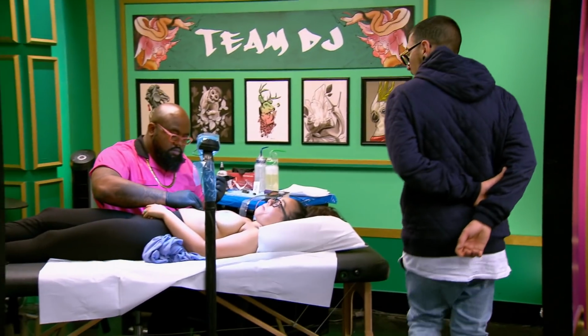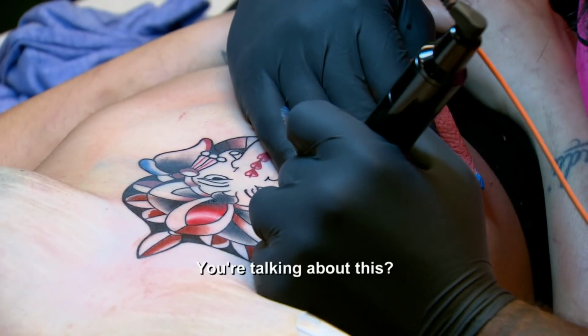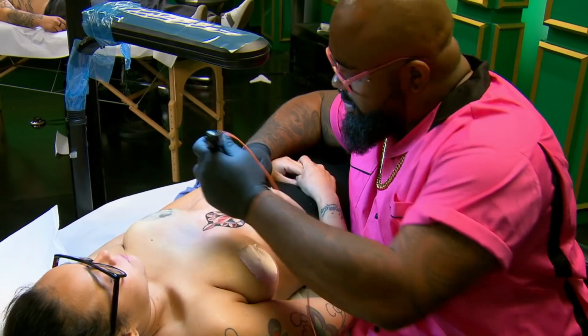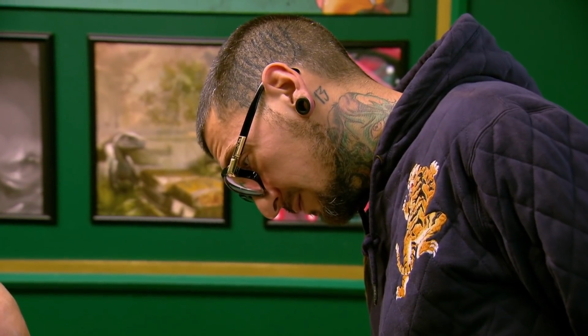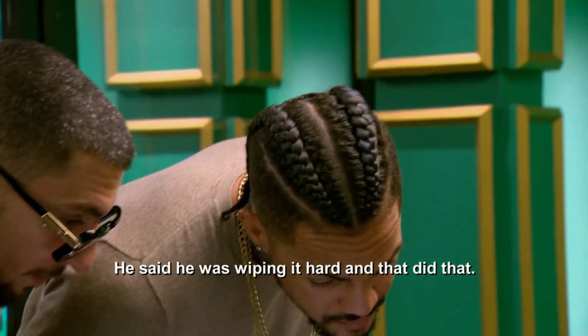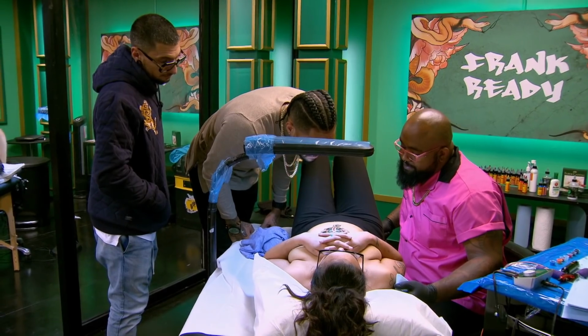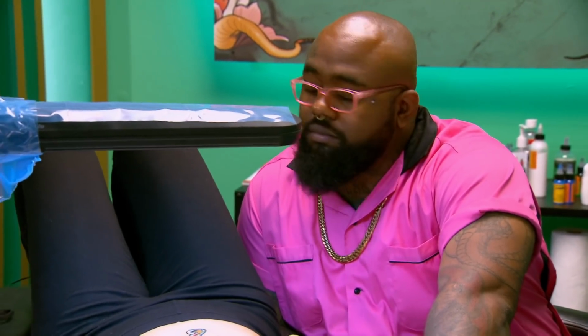How you doing, Frankie? She's starting to pull and split from rubbing it, like wiping stuff. You talking about this? Yeah. I'm trying so hard to do such a clean tattoo that I overlooked how much that skin could take, and I overworked it. You said you was wiping it harder than that, didn't it? There's trauma in my tattoo, and this is the one day where that is the worst thing you can ever do. I can only hope that somebody else messes up more than I did.